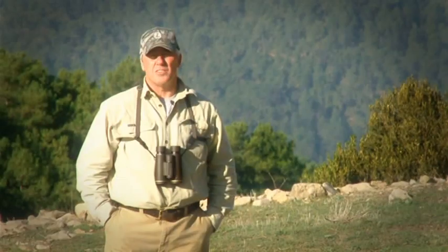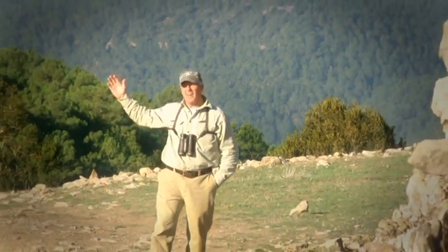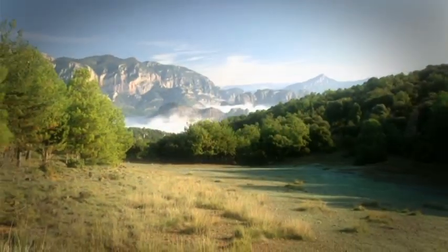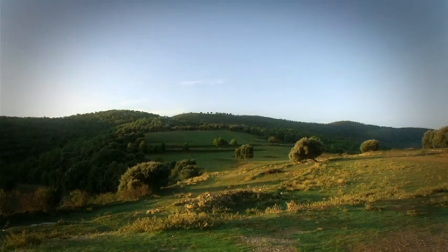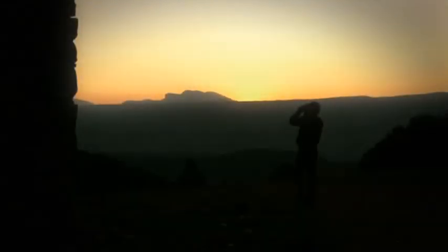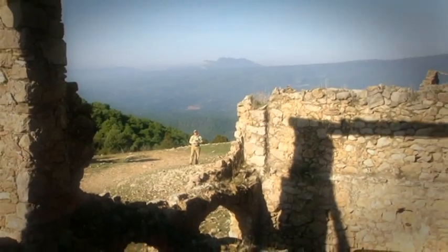What really surprises me about hunting Spain is the wide open areas that you have here. You think of Europe and you think of confined spaces, but what I've found here are wide open spaces like where I live in the northwest part of the United States, and it's absolutely breathtaking vistas and views, and the animals are abundant. The people are friendly, and Hunt Trip Spain, what a fantastic outfitter.